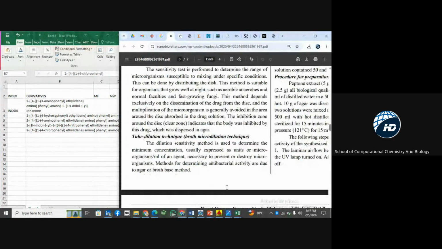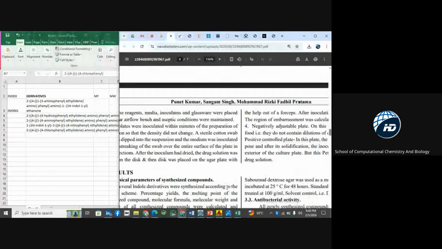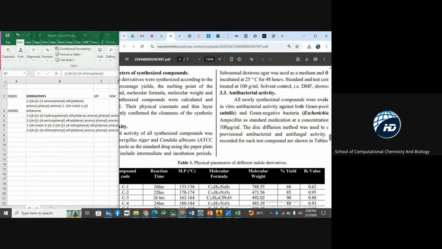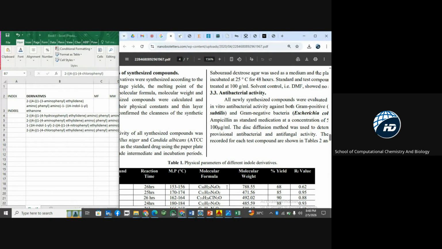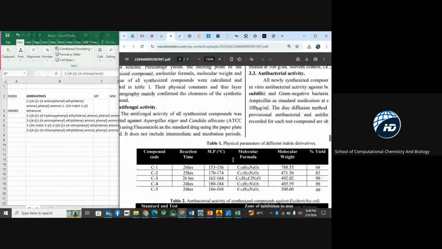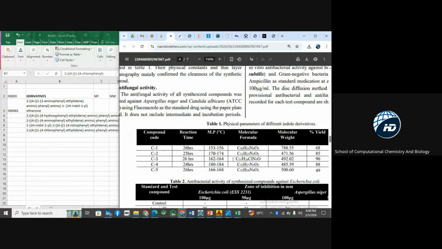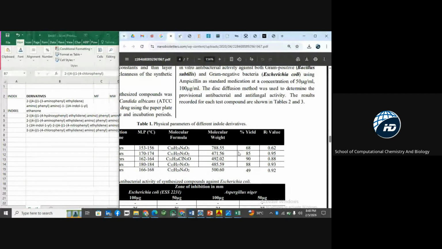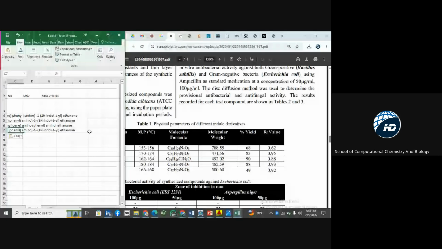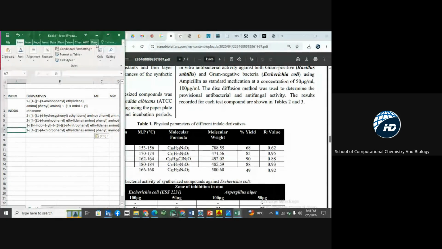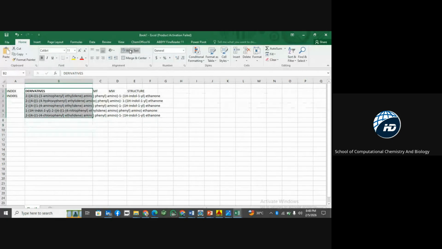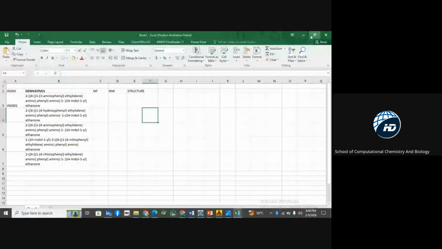So the next thing now is to get their biological activities. You just put all the data here, but later you can split it. We are just putting all data here. So these are from C1 to C5. This is their molecular formula and their molar weight. So for now, I will just need to highlight this and do my text wrap first.